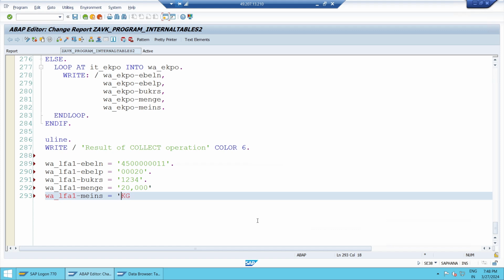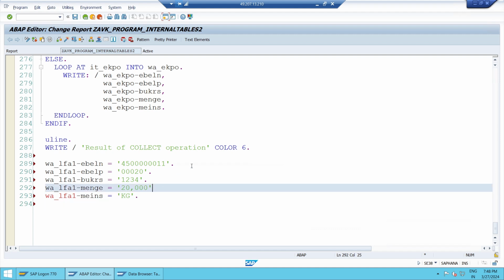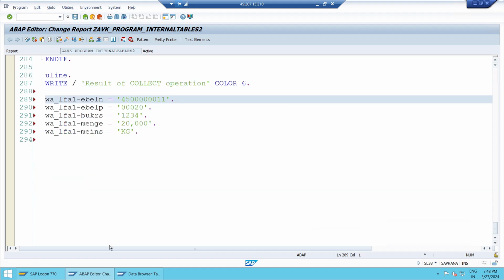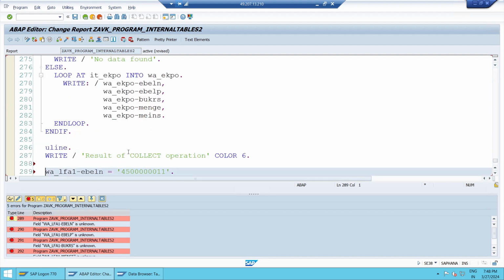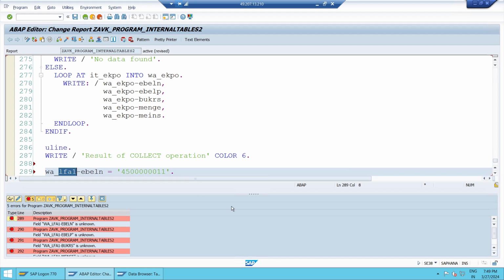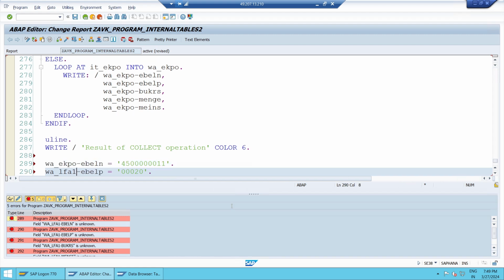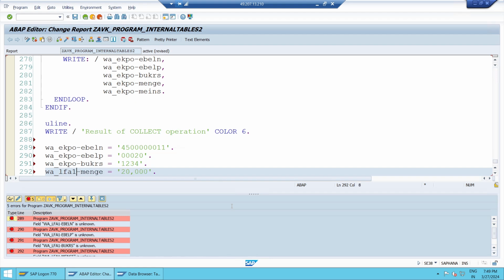Okay, right. So, what is the meaning of that? It is not LFA1. This is wrong. We have to change work area LFA1 to work area EKPO, because I habituated to type the above one. It is EKPO, correct? Because here it is EKPO, purchase order line item.